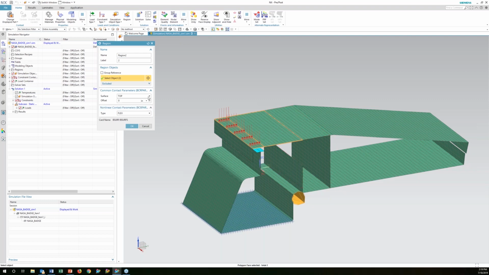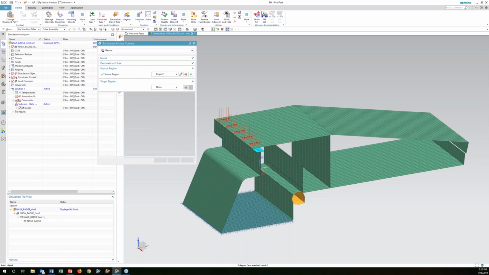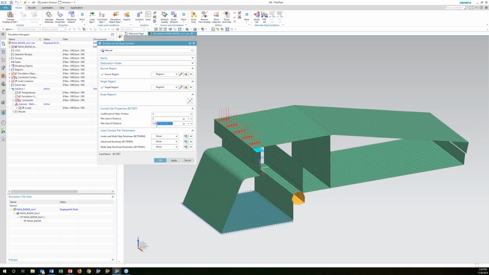Now, for this case, I'm going to select the bottom since it's going to be the bottom of the element normals. And we can view element normals under checks and information if we wanted to as well. So now I have these two regions in contact, and now I'm going to define a max search distance. In this instance, I'm going to put 0.1 inches, and I'll show you why I specified this when we get to the next step in our solution. Now, there are these local contact parameters, but the first one is for 401, the second one is 601, and the third one is 402. So in this instance, we're going to run a linear static solution, and we don't need to worry about them.